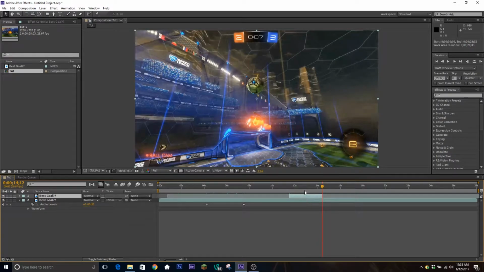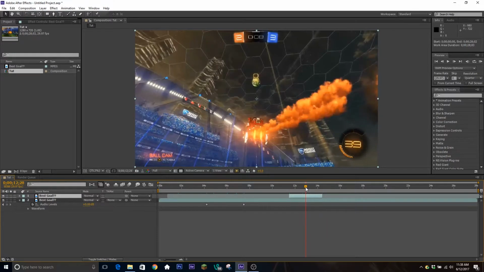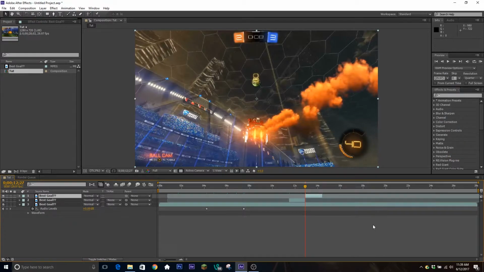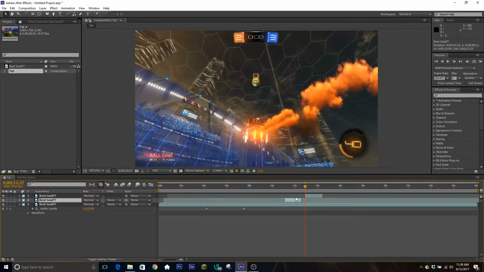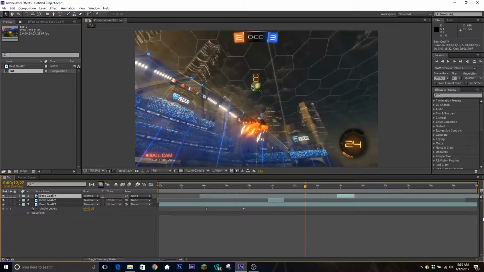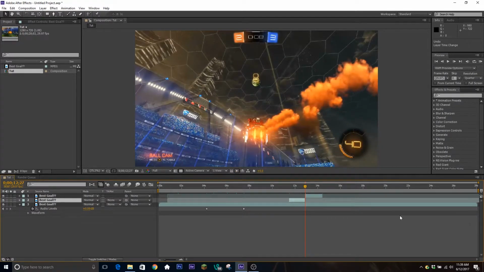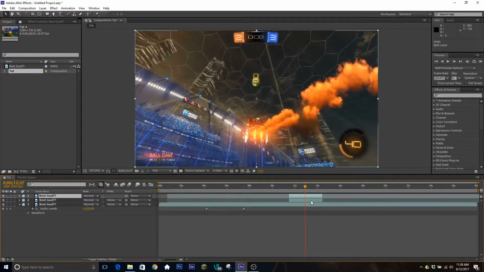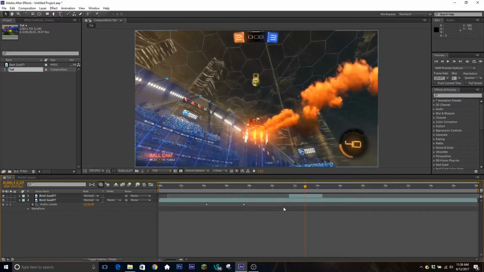All right, and then if you want to split a layer, like I said, so you want to end a clip here but you don't want to cut off the rest, what you've got to do is hit Control Shift D and it'll split it in half. So this layer ends here and this layer ends here, and now they're two separate layers. And last but not least, if you want to duplicate a layer, so make two of these, you're just going to hit Control D. That's very similar to many programs.